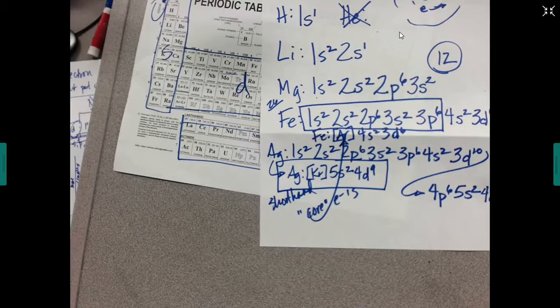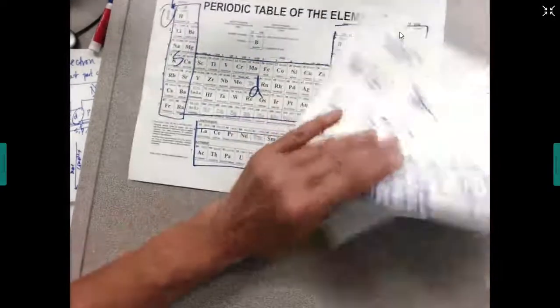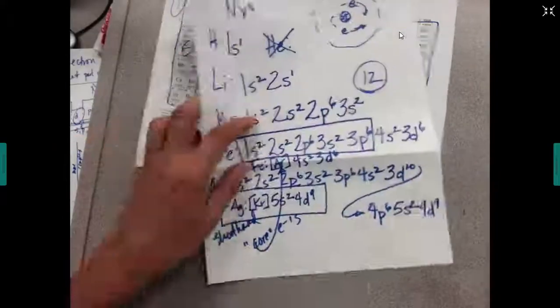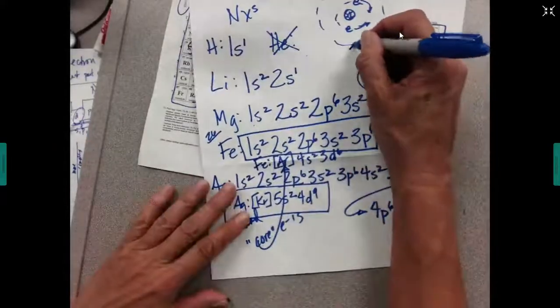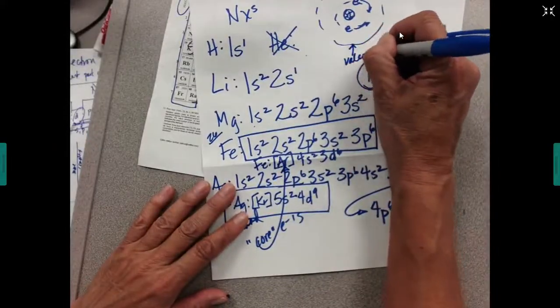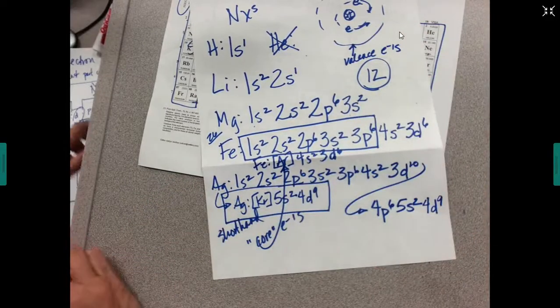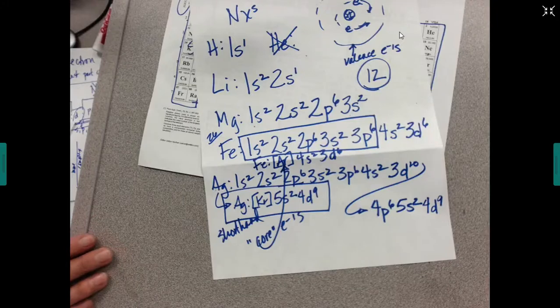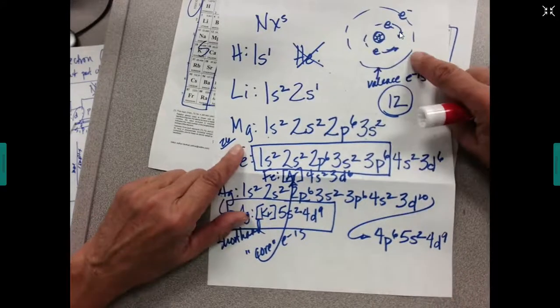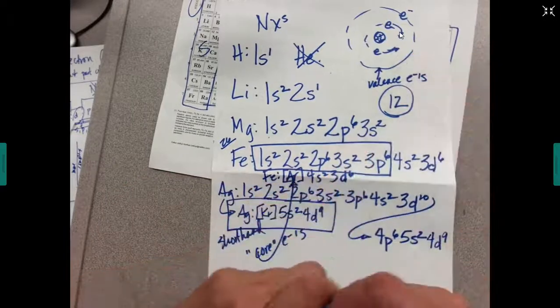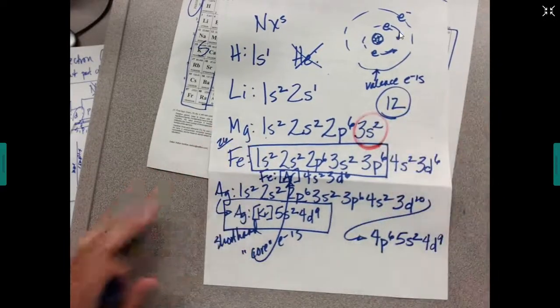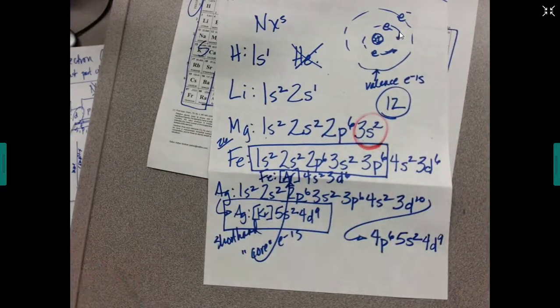Okay, one last little nugget of information with electron configurations. You need to know the valence electrons. Well, let's look at these. Remember, valence electrons are the electrons on the outer shell. These are the valence electrons. I'll use a different color. And let's look and see what the valence electrons are. Valence electrons are always the outer shell. Something like magnesium, it's pretty easy. Valence electrons are simply the 3s2 electrons.